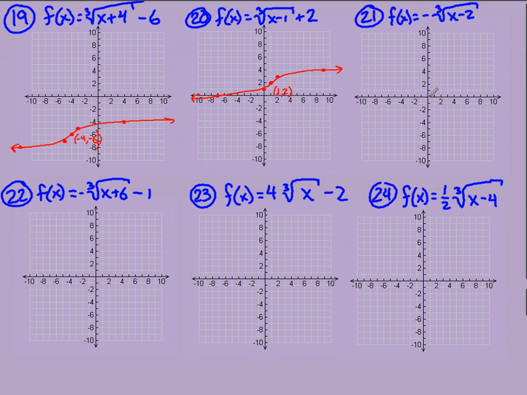Alright, for the next one, all we're doing, we're not shifting up and down, just right 2. So here's your origin, and it's at point 2, 0. Negative means instead of going over 1, up 1, I'll go down 1 instead. And then over 8 to go down 2. When I go left, now I'll go up 1, and then I would go left 8 to go up 2. So my little curve, both directions, like so.